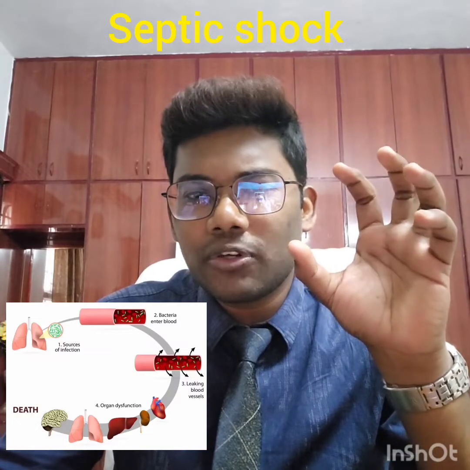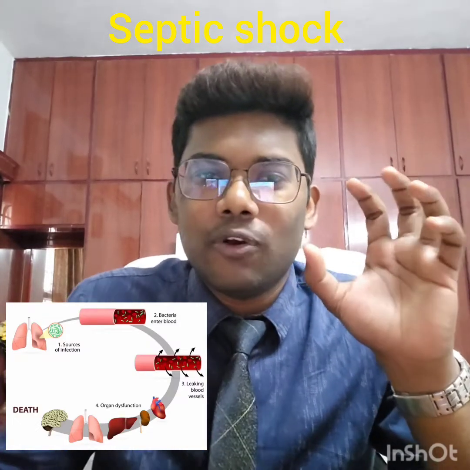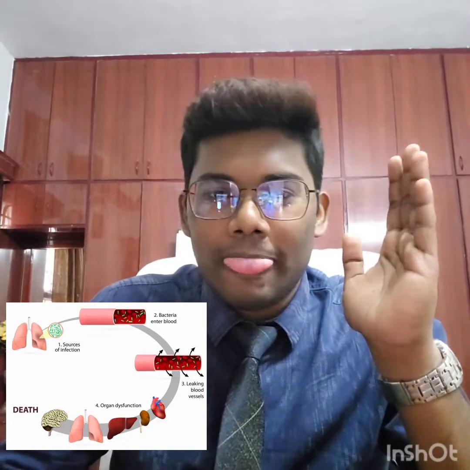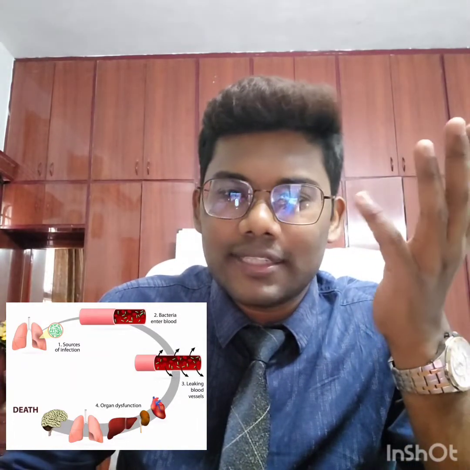Now this septic shock is a little critical, and hopefully none of your patients go into a state of septic shock. Now any SIRS is systemic inflammatory response syndrome. If you have a particular inflammation in one part of the body and the entire body is responding to that, that is SIRS. Now with this SIRS, you have an identified source of sepsis inside your body. That is called septic shock.